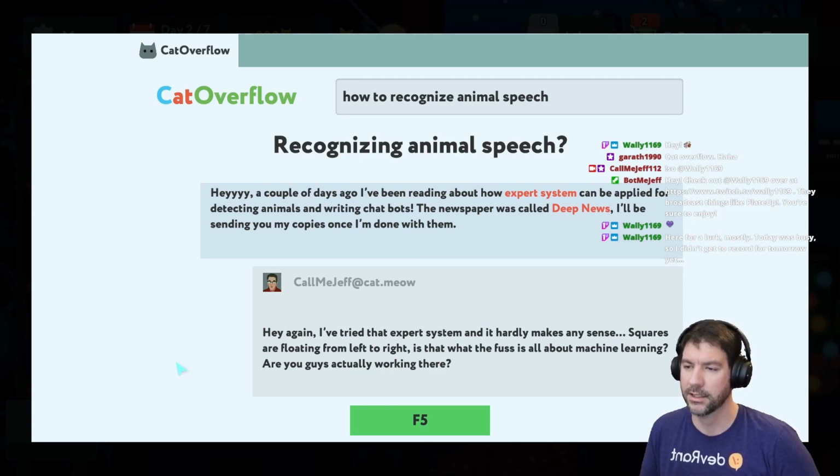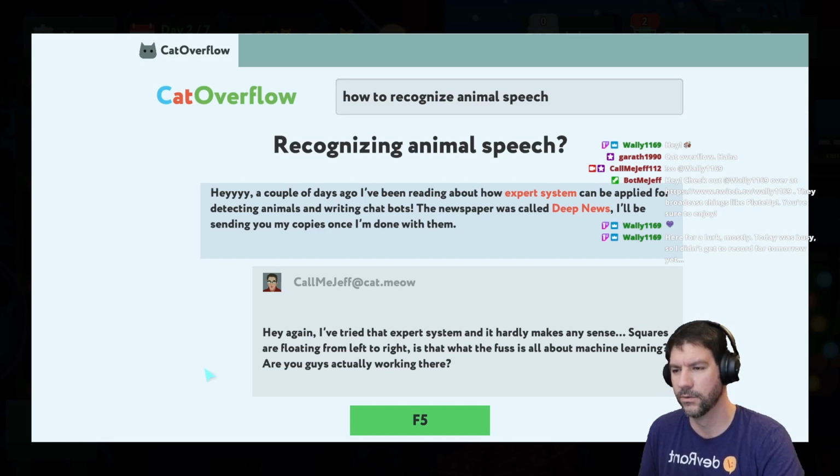"Hey, again. I've tried that expert system and it hardly makes any sense. Squares are floating from left to right. Is that what the fuss is all about? Machine learning? Are you guys actually working there?"